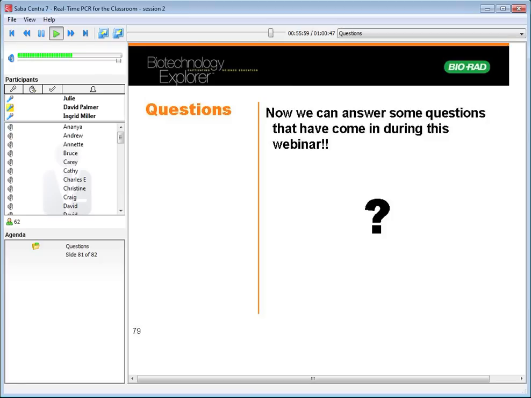Someone asked, can we make a synthetic DNA from RT-PCR? There's actually 2 RT-PCRs. I'm not sure which one that refers to. One is real-time PCR, and the other is reverse transcriptase PCR coming from a messenger RNA sample. Either way, the end product is DNA. So no matter what you start off with, you're going to end with DNA. And that DNA can be put on an agarose gel. It can be used in anything you'd use DNA from a conventional PCR reaction for.